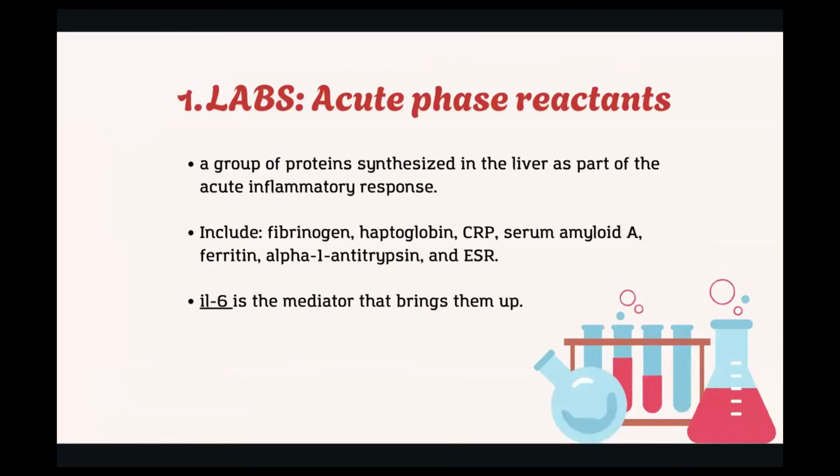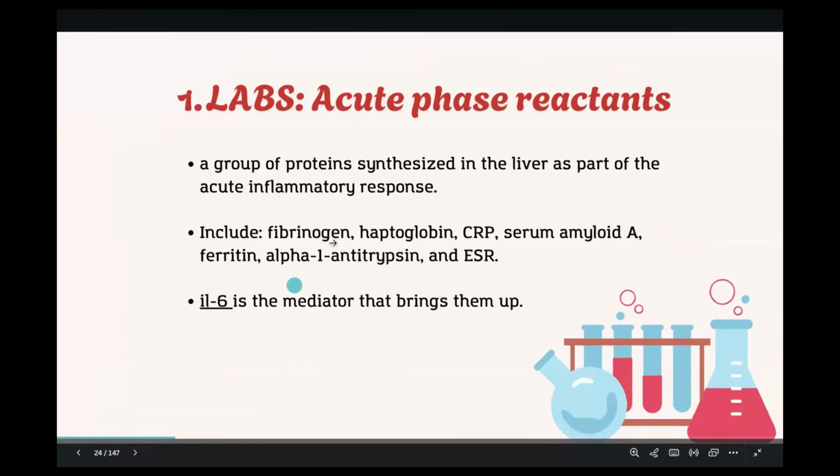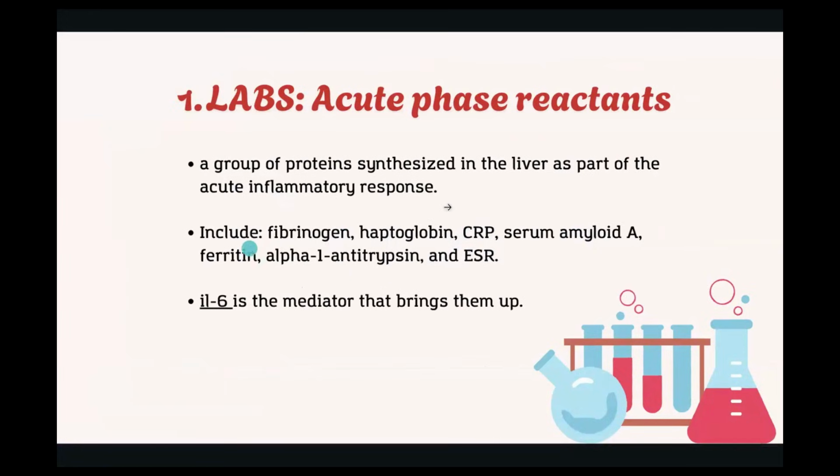So what are acute phase reactants? Acute phase reactants are a group of proteins that are produced in the liver in response to inflammation. So when I'm having an inflammation of the body, these acute phase reactants are going to be high, they're going to increase. Those include fibrinogen, haptoglobin, CRP, serum amyloid A, ferritin, and ESR. I would tell you don't need to memorize all of them, just know the most important. But I remember last year we got an ACQ about the acute phase reactants, and they wanted, I think, 4 or 5. So they're good to know.